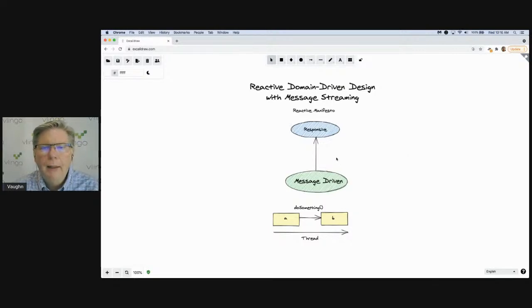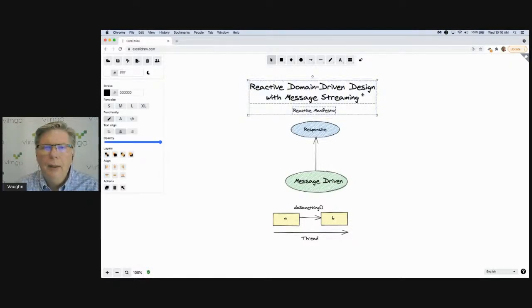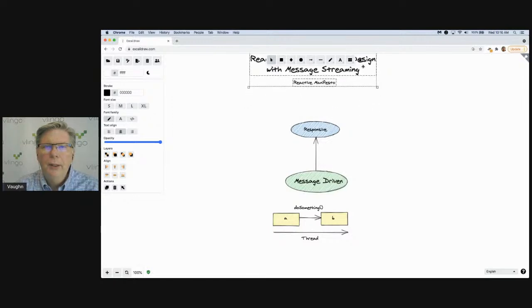So by sending messages, any incoming requests to this application, or let's just say microservice for the sake of argument.